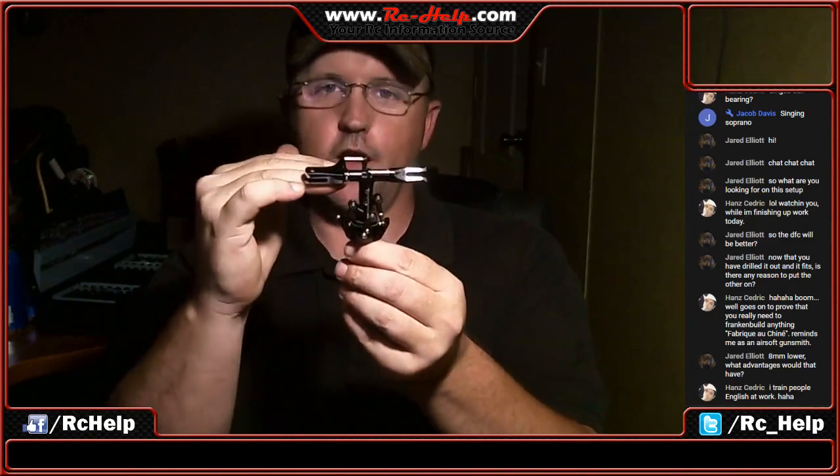Now, one thing, with what Jared said, so the DFC will be better. Actually, if we do put the DFC head on there, we have lowered it. If we lower it another 8 millimeters, we would get it down to the DFC head height, or basically the height the Goblin has. And we would still have swash drivers on there. We wouldn't have the DFC links. We would still have these links, which will actually usually fail before your servos if you get into a crash. We may do that. Maybe.